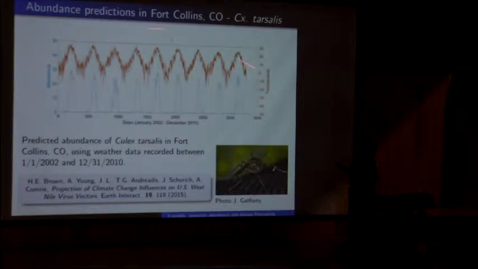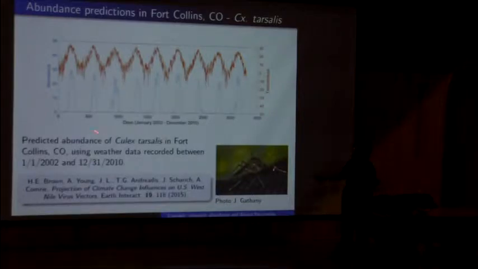And what you have here is a plot of temperature in Fort Collins, in Colorado, over 9 years. So you see, well, that's the summer, right? Winter, summer, etc. In the winter, it can get really cold, to minus 15 Celsius. In the summer, it goes up to 20, 25 Celsius. And if we feed this temperature information into the model, this is what the model predicts. It predicts that during the winter, there are no mosquitoes. The little wiggles here are because we have something that reinitializes the model in case it crashes. We just put more mosquitoes in, and if they don't survive, they crash again.